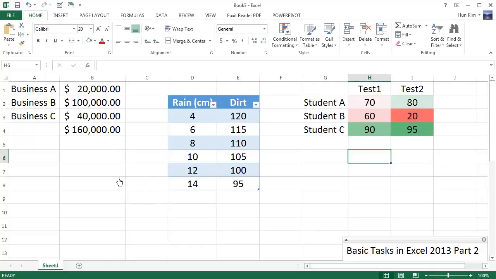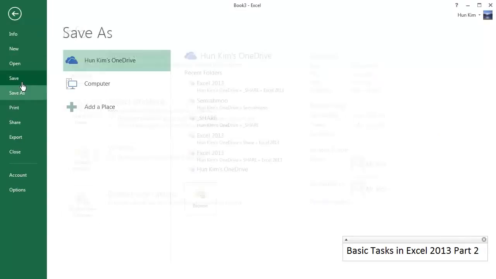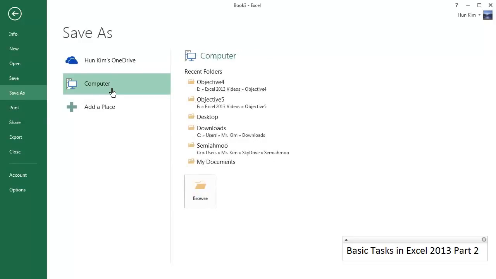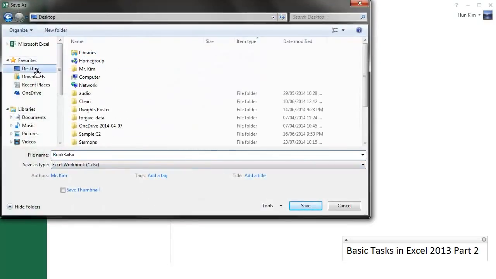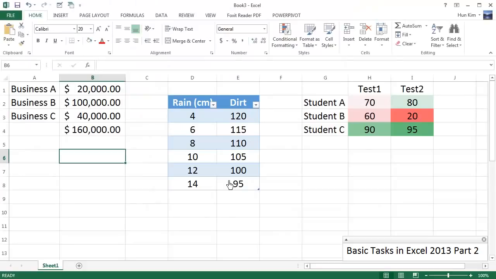Okay, so it's always a good idea to save your work. So let's go to File, Save, and you would save it somewhere to your computer. So for example, you click on Computer, you can save it to your SkyDrive, you can browse for the correct folder, and you can even click on Desktop and save it somewhere with an appropriate file name that you'll remember. I'm going to click on Cancel, press Escape if you want. Alternatively, to save, you can press Control S, or click on this nice little floppy disk button over here.